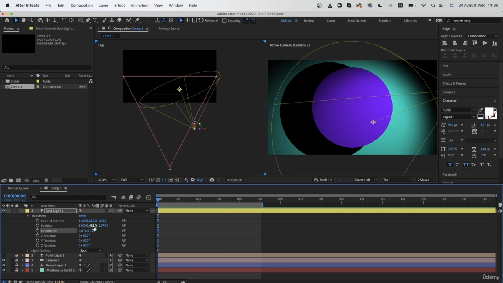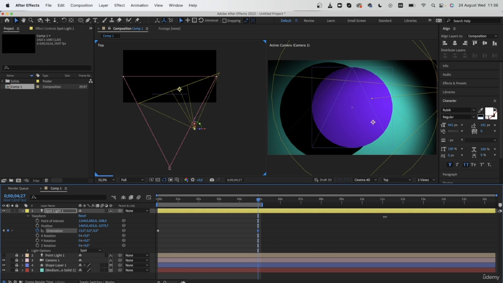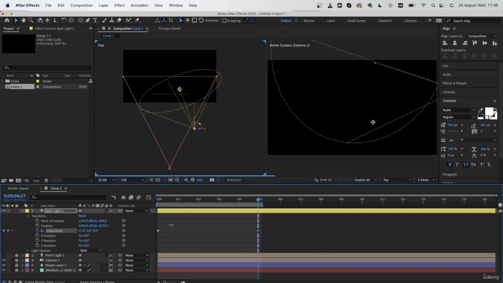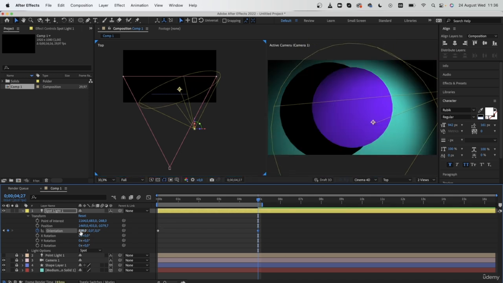Now the difference between orientation and these rotations is that with the other 3 rotations, I can create cycles. So let's say I want my orientation X to do 2 cycles, so 2 360 degrees. And I'm going to make a keyframe here, go to the end, try to increase this past 360. As you can see, it doesn't work that way because it keeps going back to 0 after 360 degrees. So with orientation, I cannot really create a cycle for my shape.